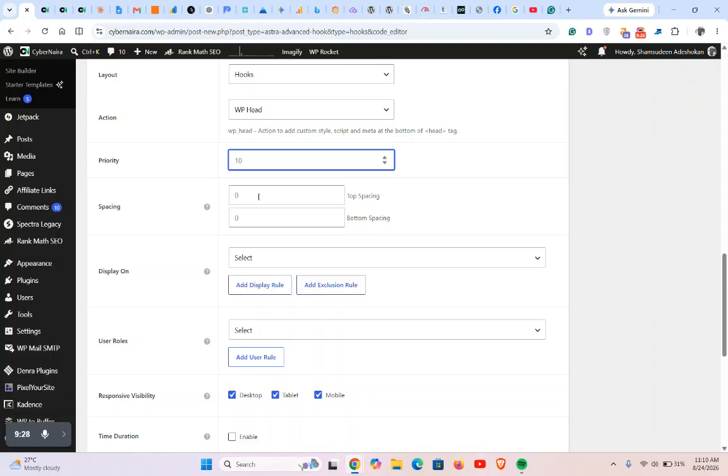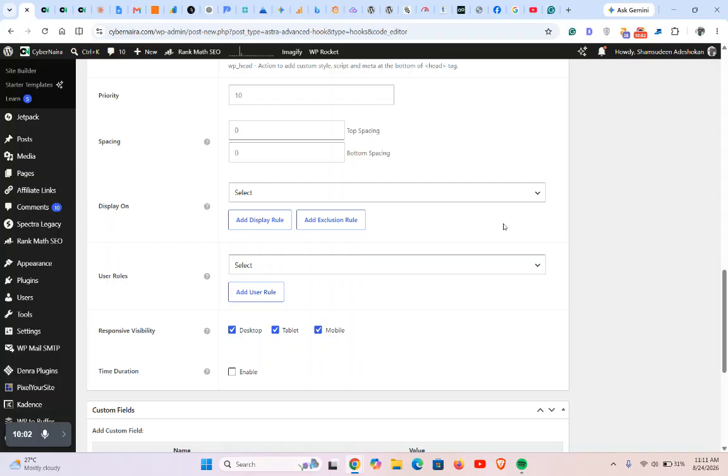Now, away from that, when you go to spacing, you don't need to do anything here, because spacing is for visual display of the code. And since we are in a certain script that doesn't appear visually on the website, it only runs in the background, you don't need to do anything with the spacing here. But just in case you are inserting a code that outputs visual content on the website, you might need to adjust spacing depending on how you want the spacing to be, from the top, bottom, to other content on the page. That's just the spacing.